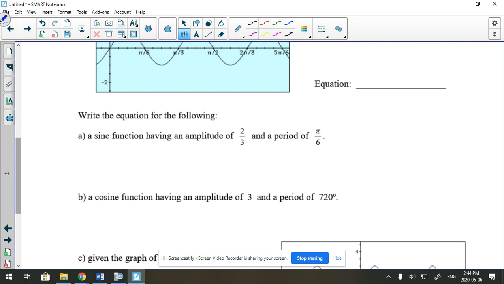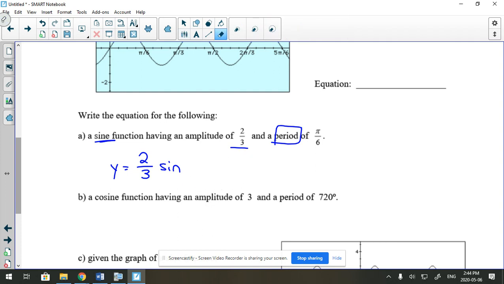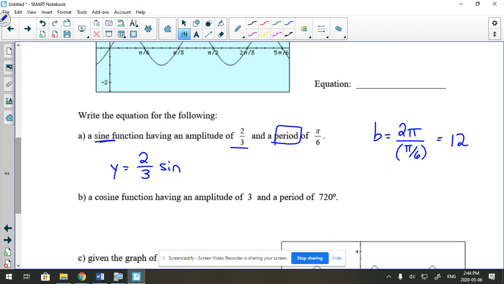Here, I give you information in words, and you have to figure out what the equation is. So this one tells me it's a sine function, and it has an amplitude of 2 over 3. That means my y value is 2 over 3. I know it's a sine function. And then it tells me that period is pi over 6. So do not put pi over 6 theta here. You want your b value here, not your period. So you're going to have to go up to the side and figure out your b value. Your b value is 2 pi divided by your period. When you do that in your calculator, you should get 12. So my b value here is a 12. And that's the equation of that one there.